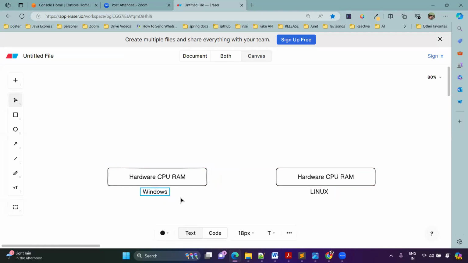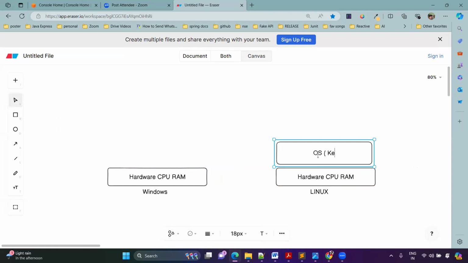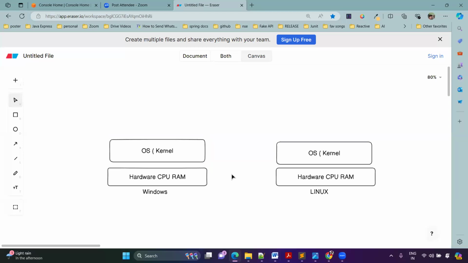On top of this system, we have the OS, which we need to install. Basically, we have one component called the kernel. This component is a mediator between your hardware and your application.